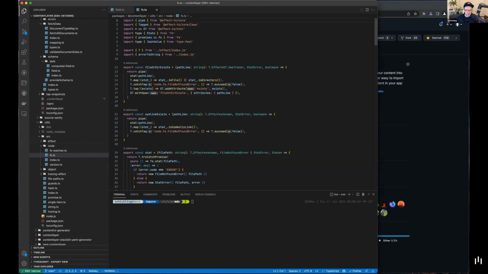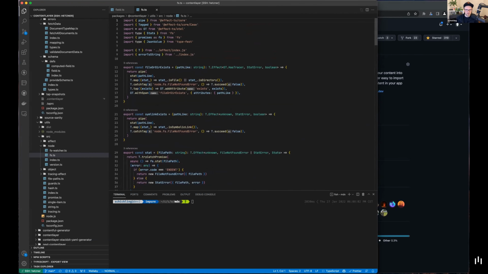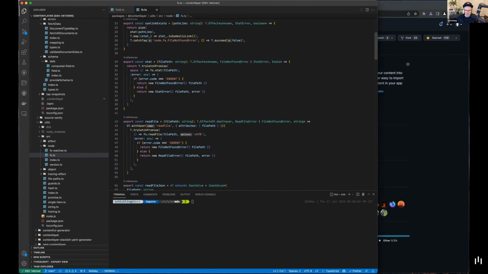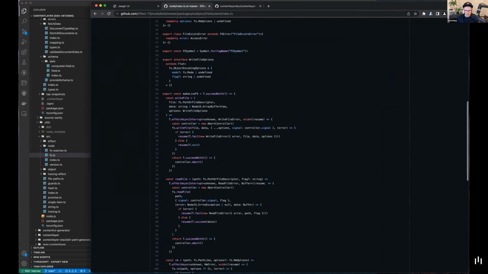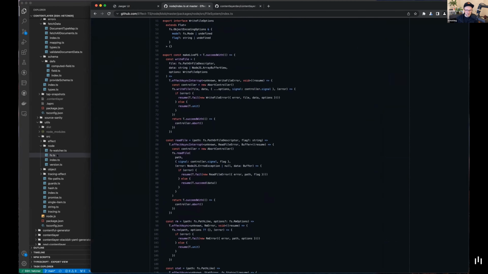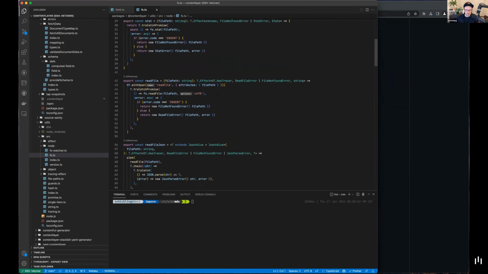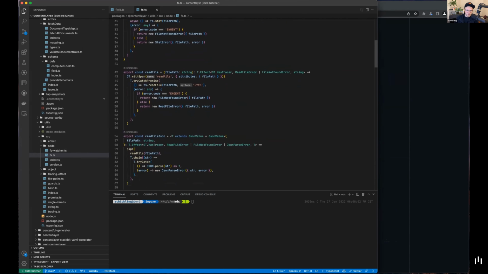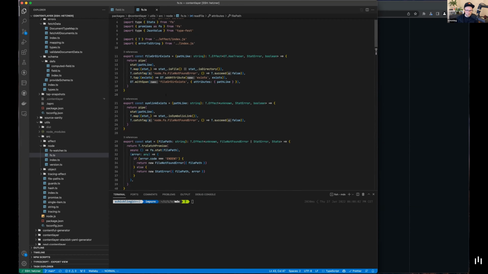I've just rolled a very simple version of a wrapper around the Node FS module myself, and it's pretty much roughly the same as here. This is a more efficient implementation; for me, this was more of a quick and dirty version. The important part that I want to briefly show before I hand over to Mike is that each of these functions here is wrapped with an OpenTelemetry span. You see it here, you see it here, etc.